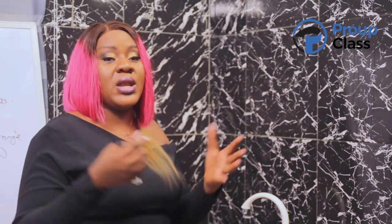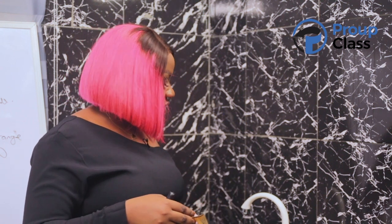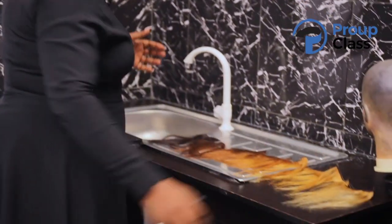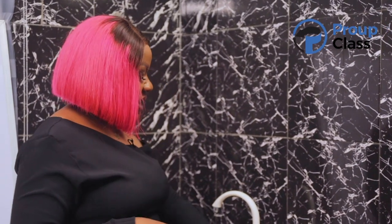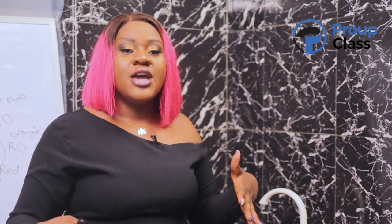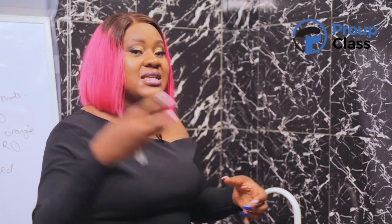So if you have a lot of eumelanin, for example, you will have super black hair. That means you have so much eumelanin in it. But if you have pheomelanin, you have a lot of red. Have you seen those Spanish Latina movies? Those Telemundo people, those Spanish movies, Mexican movies, they have red hair. They have a lot of red in their hair. They have a lot of pheomelanin. When you begin to grow old and your hair begins to look gray, begins to look white, you are losing melanin. So the more melanin you lose, the lighter your hair becomes.